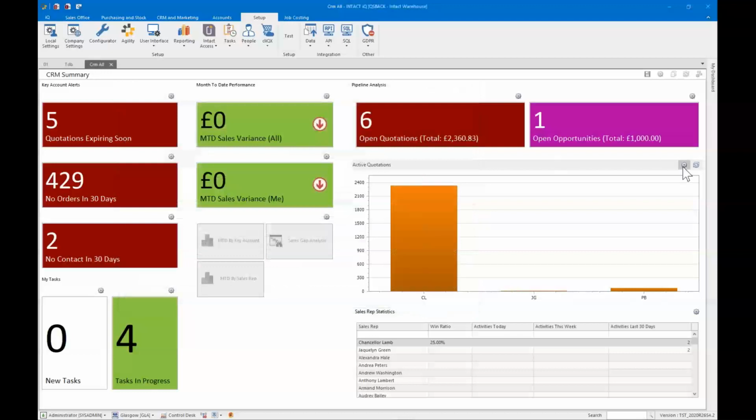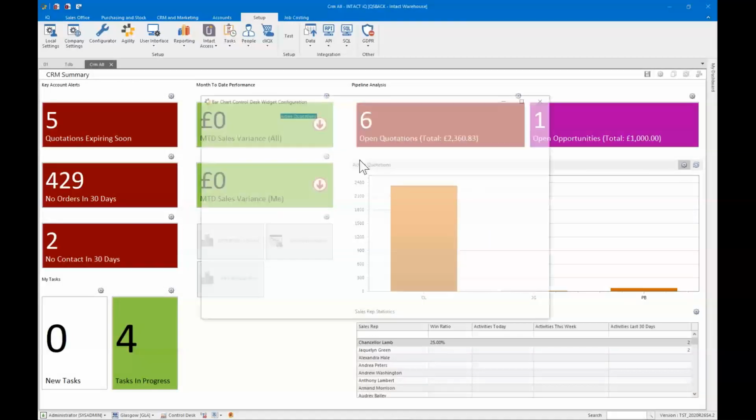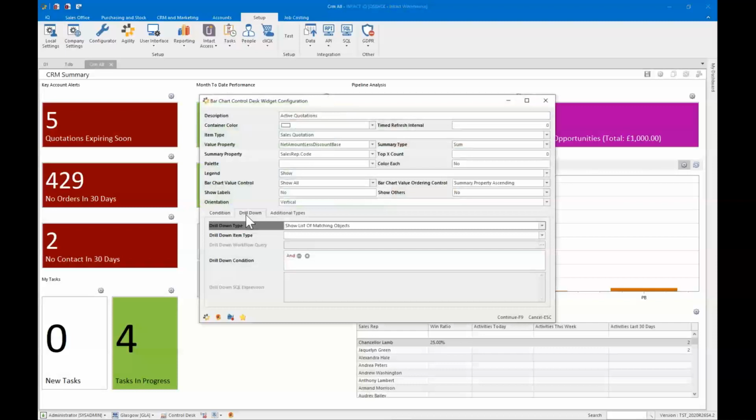So now I want to add drill down. So if I go back into the configuration, I've got a tab on here. Now with all these things, if you're on the right version, and I'll send you all the details of the versions tomorrow, if you don't see the field that I'm setting here, just go into design layout on your screen and make sure that it's on there, or add it back on if it's been removed or was never there.